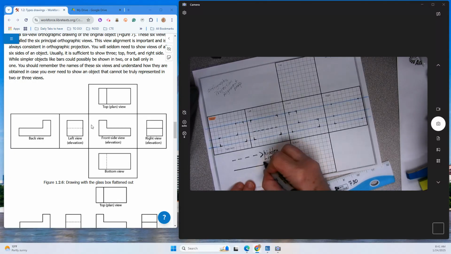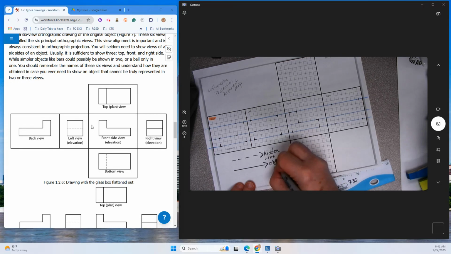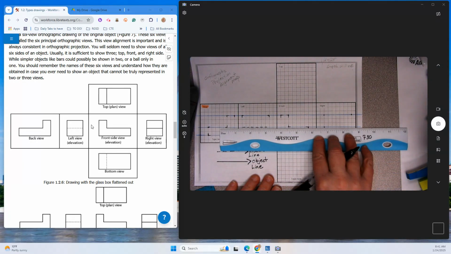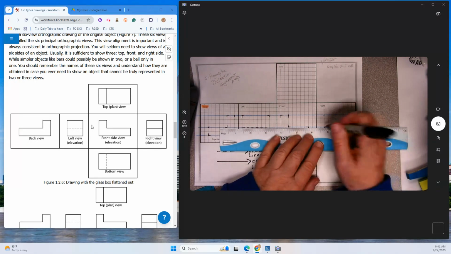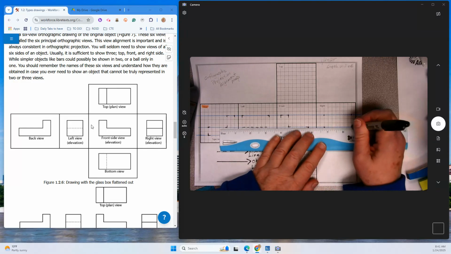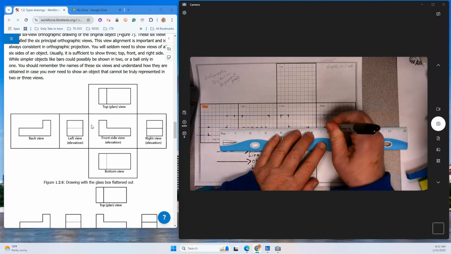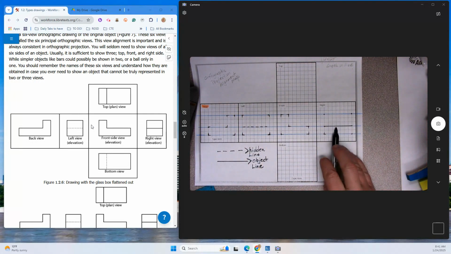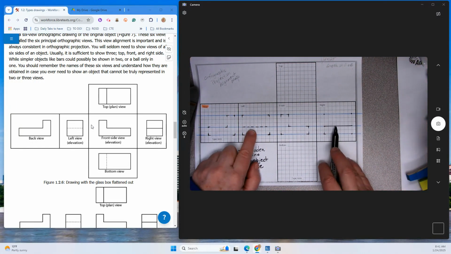A solid line, think about it, is your object line. This is your object line. Now why do we have a solid object line right here? Somebody take a guess. What you got on your paper? Why do we have a solid object line right here, but we have a hidden line right here?